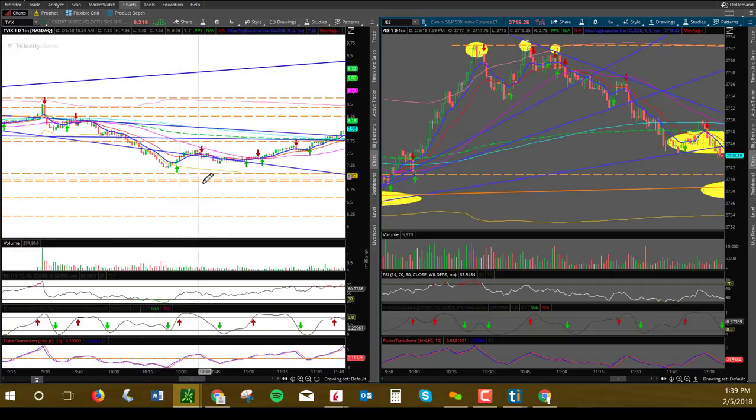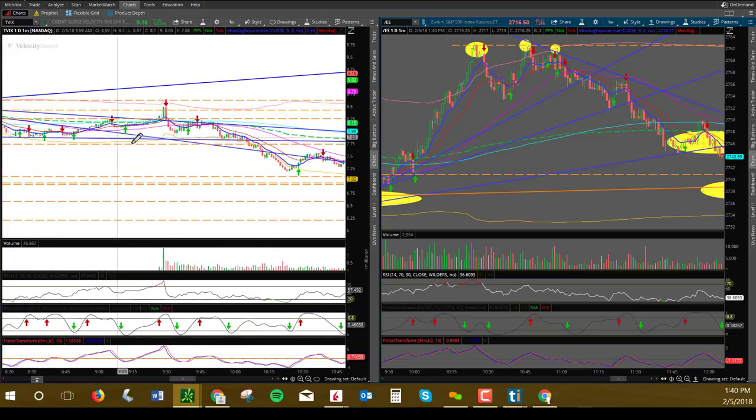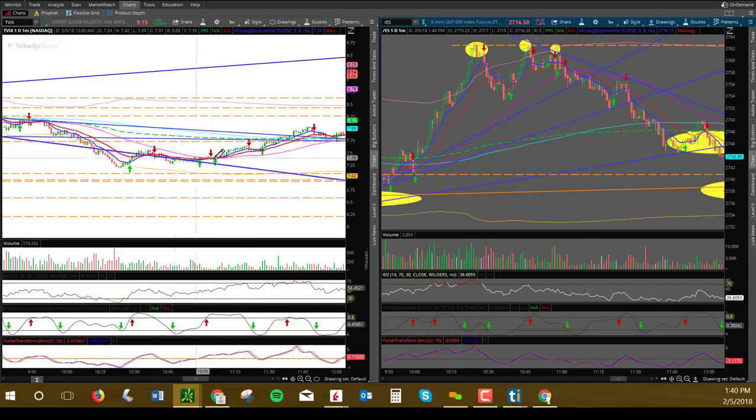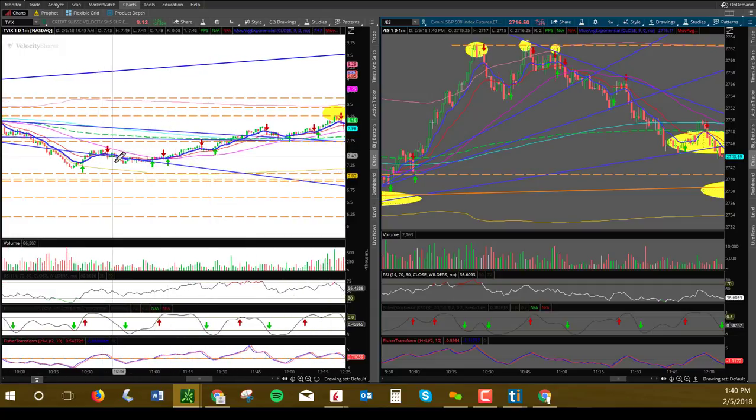Jumping over to right around 10:30, you could see this little drop in the S&P caused a little spike in the VIX. That caught my interest a little bit, and it got back above this trend line channel, which is a channel that I had drawn from another day. So you always want to leave these channels on. Once it rode this bottom channel, and especially when TVIX crossed the 50 SMA, it went on this nice run.